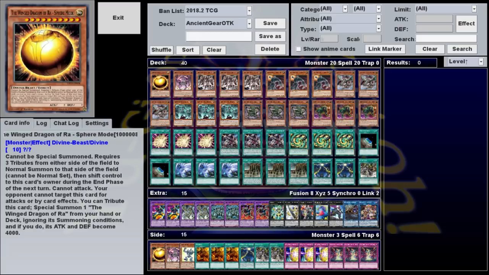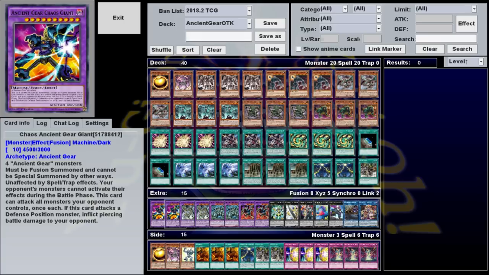The main culprit in that regard is Chaos Ancient Gear Giant. It's got 4,500 attack, is unaffected by all spell trap effects, does piercing damage, can attack every monster your opponent controls once each, and your opponent's monsters' effects cannot activate in the battle phase. If you can summon this thing while your opponent has three or four monsters on the field, it's usually game.